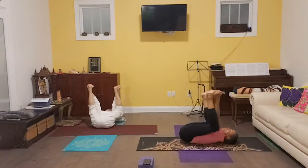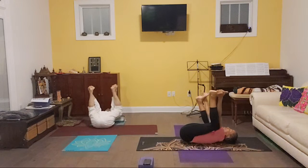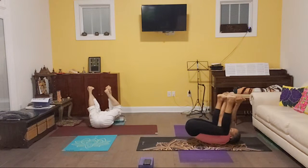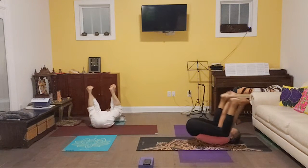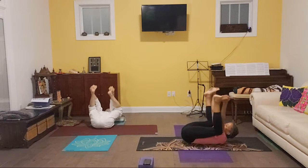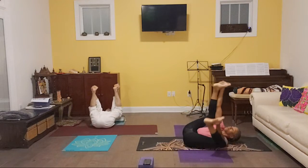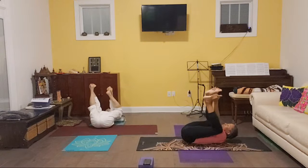And from here, we're going to lift our feet up and down, rocking side to side, massaging your spine, breathing through your nose. And if you'd like, you can rock up and down, massaging your spine, relaxing, releasing any tension you may feel. And if you rocked out of it, just get back in.